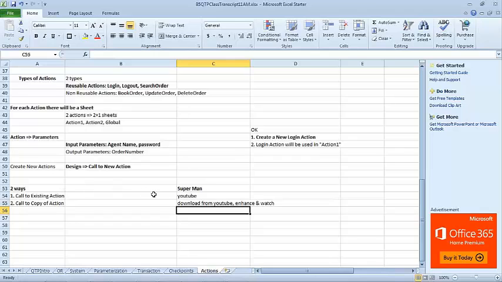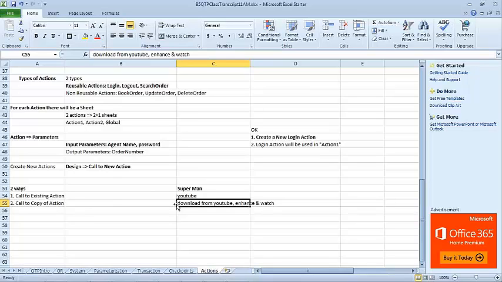Okay, so in this case, when you are watching your Superman movie on YouTube, you are not able to do anything. You are simply watching it blindly, right? You can't do anything on YouTube. If you want to enhance, say you want to cut a part, you can't do that. You want to change the quality of the video, you can't do that. But once you download it, you can do something, right?